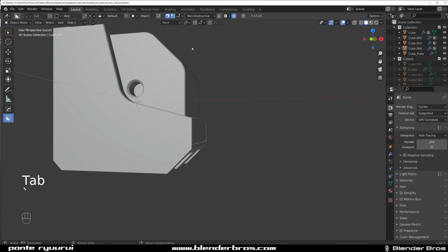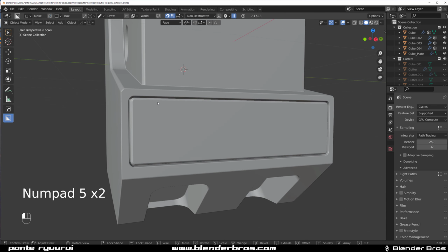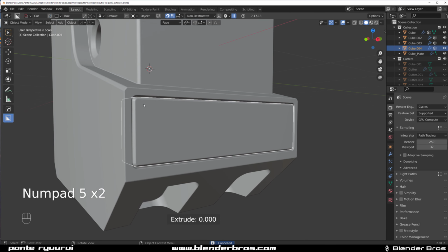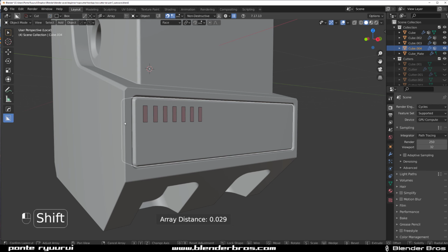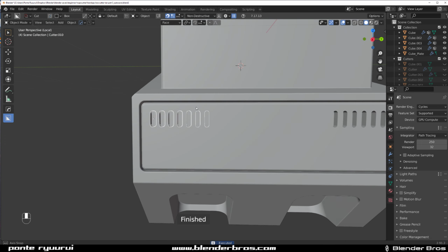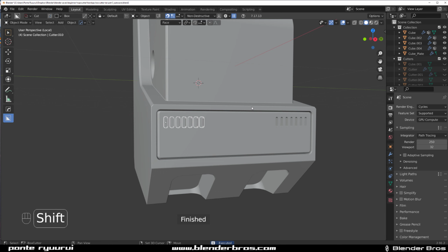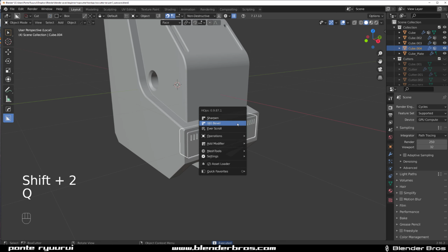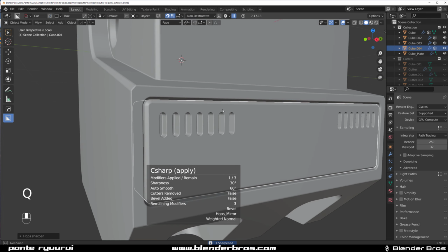And we can create some kind of a vent or whatnot here, right? So we could select this piece and press V and scroll a bit, create a vent in here, press B and E and extrude it in, and just shift click and see how we're looking. Yeah, we're looking pretty good. Shift 2 to hide it and control click on Sharpen, and we're done.